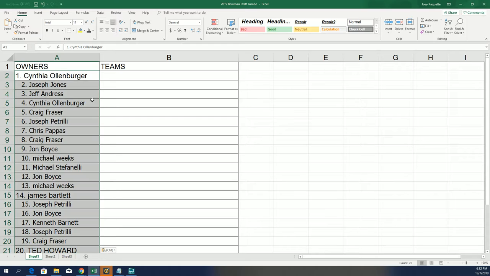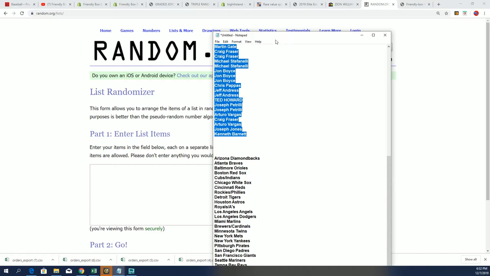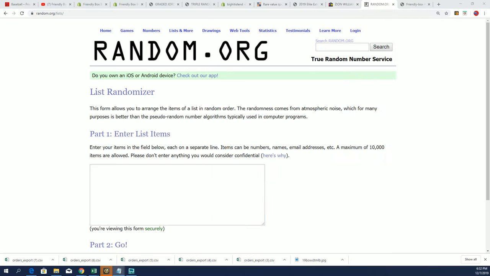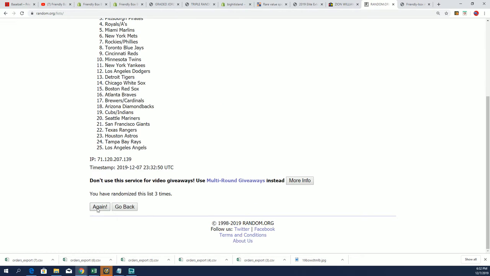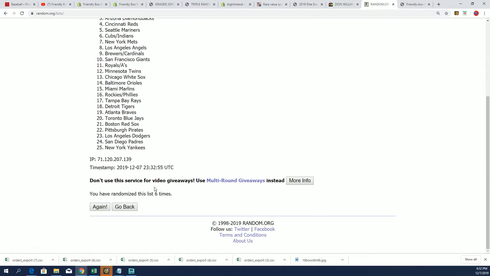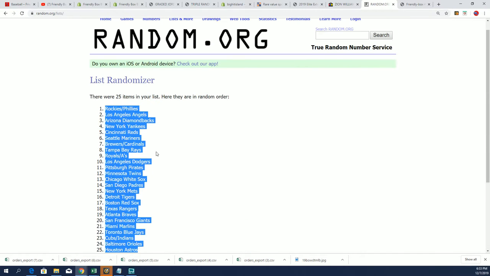25 spots, 3 autographs. Good luck, everybody. Let's go for the team random and see who gets the Orioles, who gets some of the best teams to own in the new Bowman draft. Lucky number seven. All right, so there you have it. Congratulations. Bang. That's our team random.